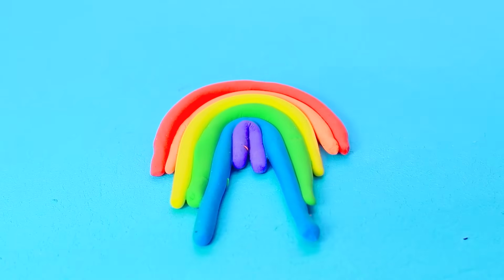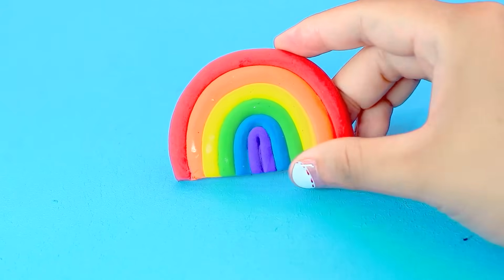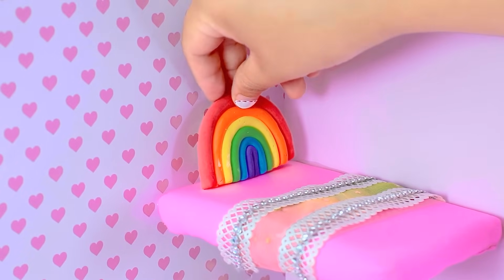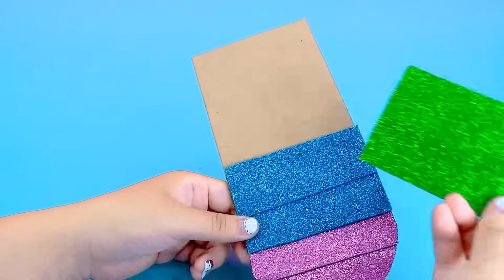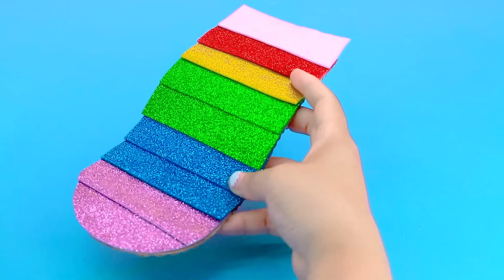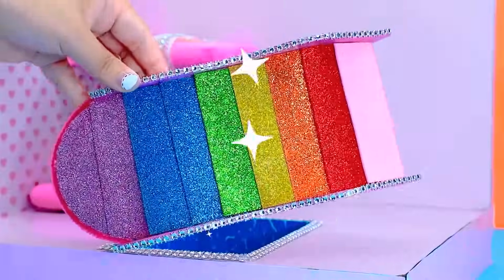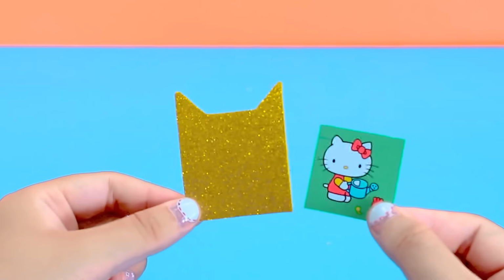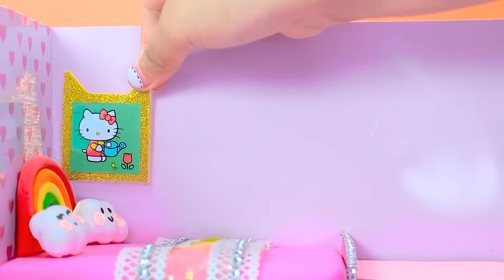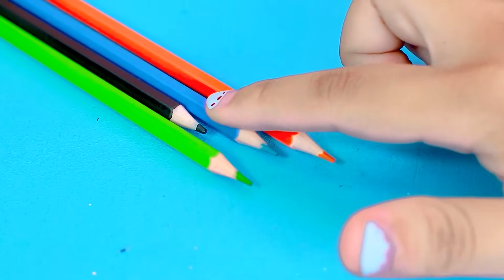Beautiful rainbow. Perfect pillow. Let's make a stair up to the top bunk bed. Using cardboard and colored glitter foam sheet, make a rainbow slide. Cute Kitty's mirror with me.